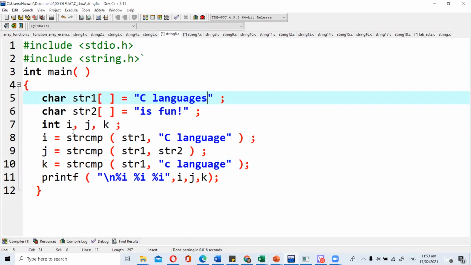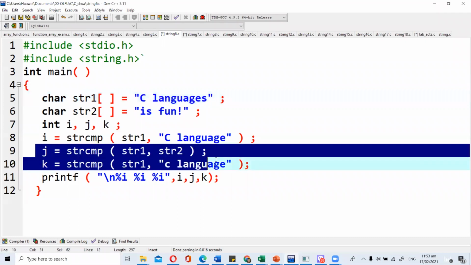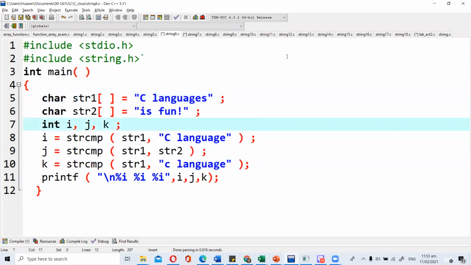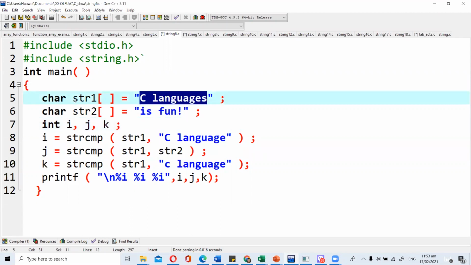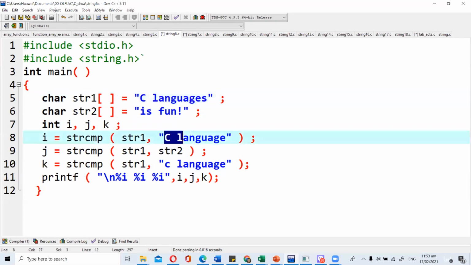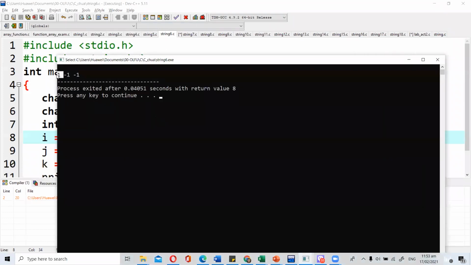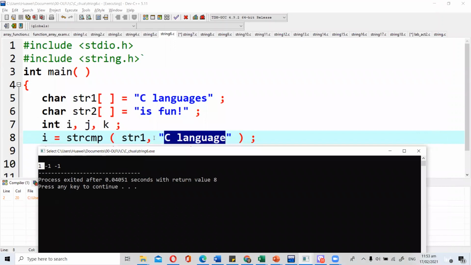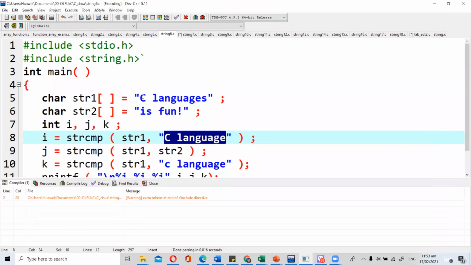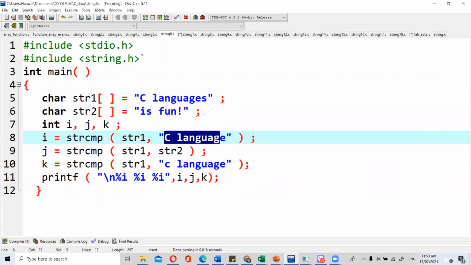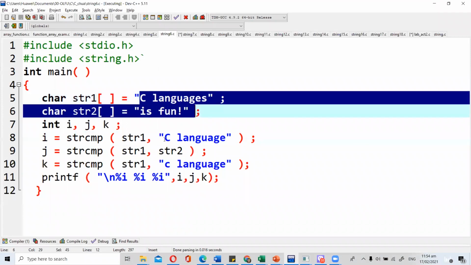Ayan. So for this one, I want you to look at variable j. Let's look at variable j. So for the variable j, we have here C languages, that's the value of str1, and the value of this one is C language lang. Okay, so let's check. Okay, so if you will look at the first number, yung dito sa variable I, greater than na po. Mas malaki na ito compared with this one. Bakit siya mas malaki? Because if you will look at the letters one by one, pareho naman siya.